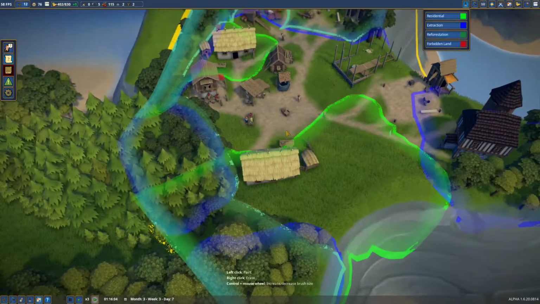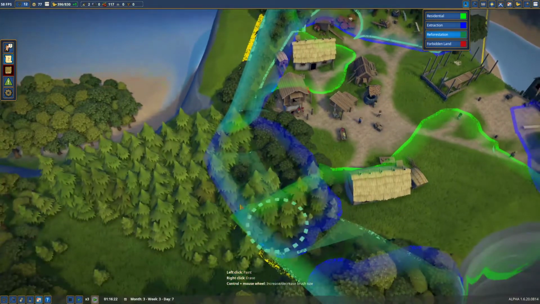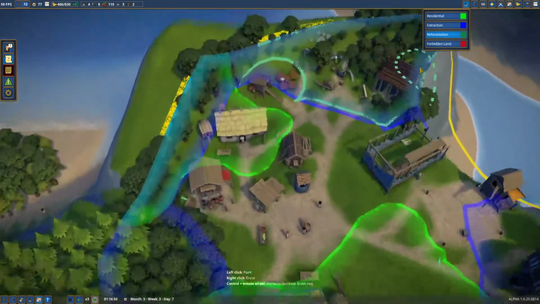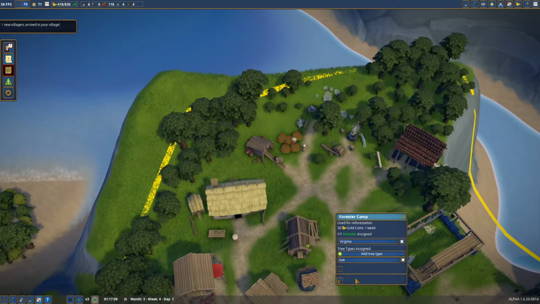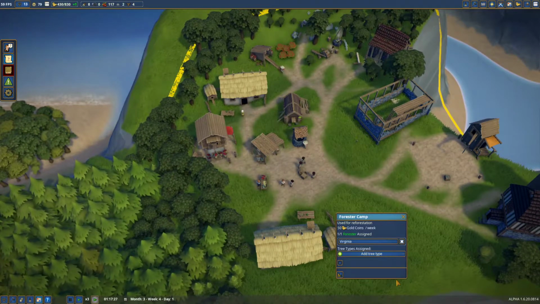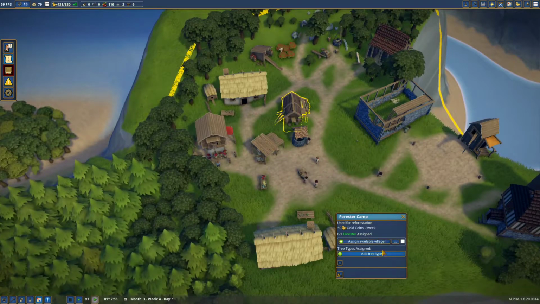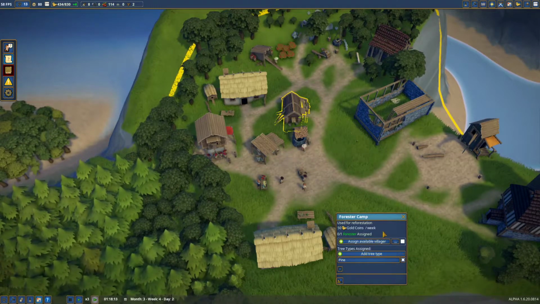We shouldn't be reforesting where the homes are. No. You're right, that is a little weird. Let's just remove that reforestation there. There's going to be a way of turning this off, I think, as well. There we go. Now you don't have a tree type. So you make it pine instead.